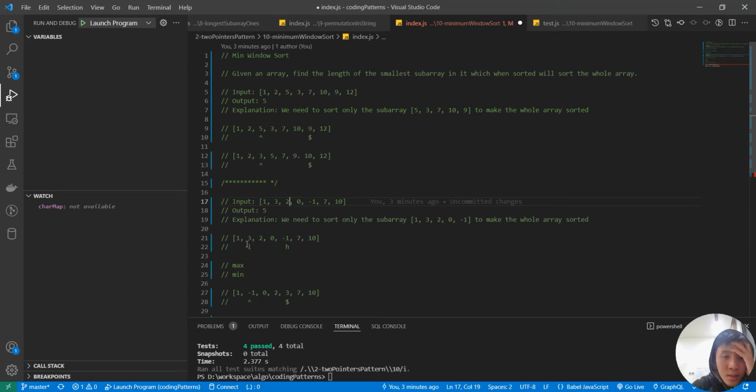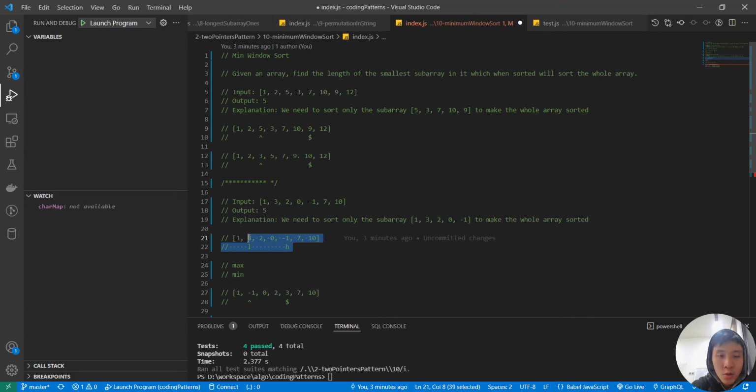We do the same here. We go from the first number that is before the left here, go all the way to the left, right? And we want to include any number that is greater than the min value of this subarray.